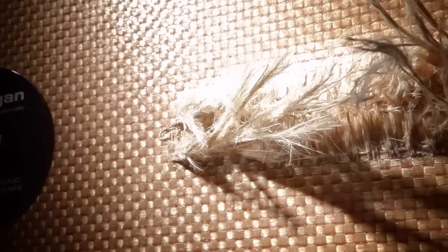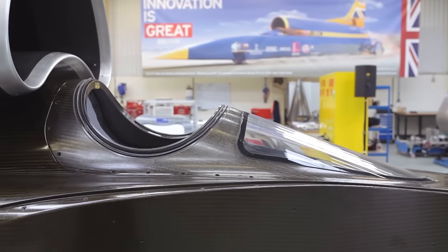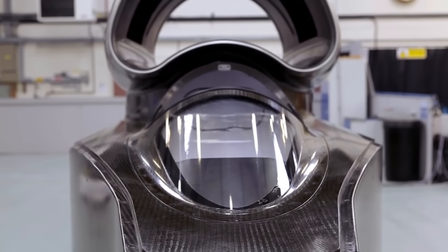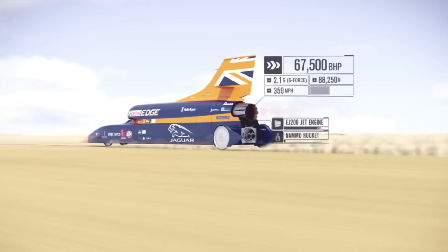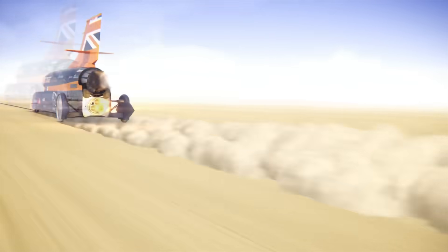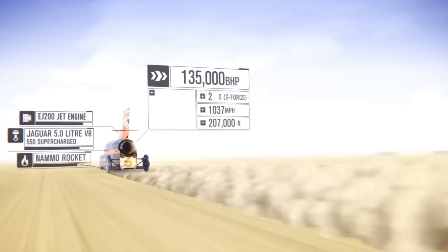This was done in case, during a run at speeds above the speed of sound, a rock or debris were to hit the car. For the driver, a carbon fiber monocoque was constructed, similar to those used in the most expensive hypercars and Formula One race cars. The rear of the Bloodhound is divided into upper and lower sections; the upper part houses a Rolls-Royce EJ200 jet engine producing nine tons of thrust with a dry engine weight of 990 kilograms.